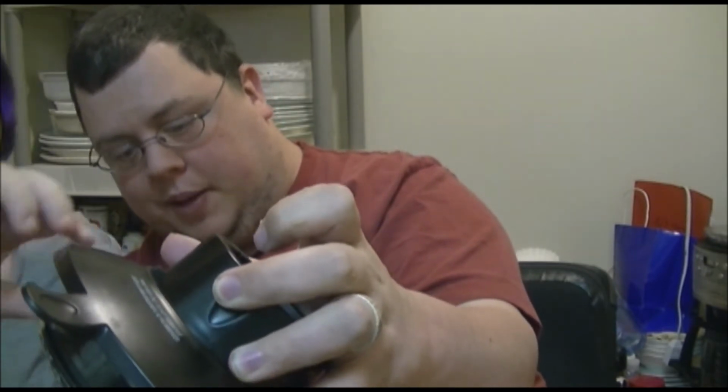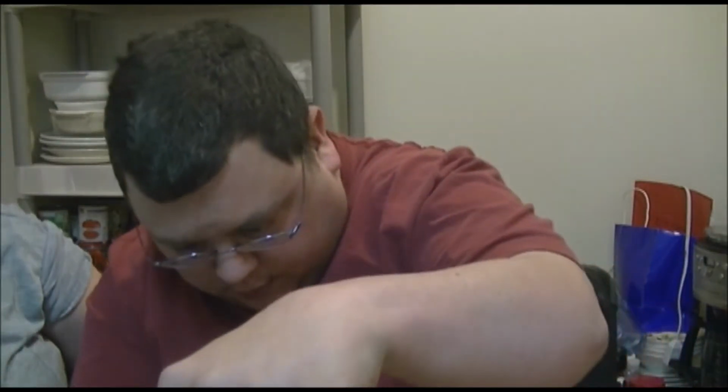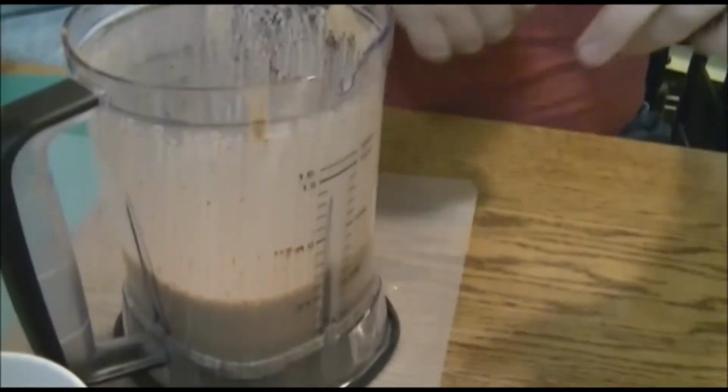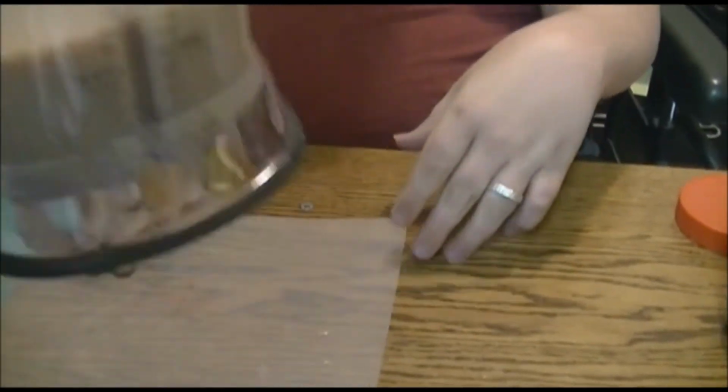Can we sit that in the sink, brother? Just give that a quick rinse. Yes, sir. I will do that after we get a break. Okay. There are the blades. Let's just put them right here for the moment. Because we're going to reuse them, so it doesn't really matter. All right. Now, go ahead and pour that in there, buddy.